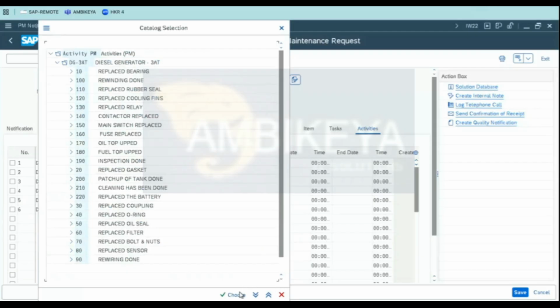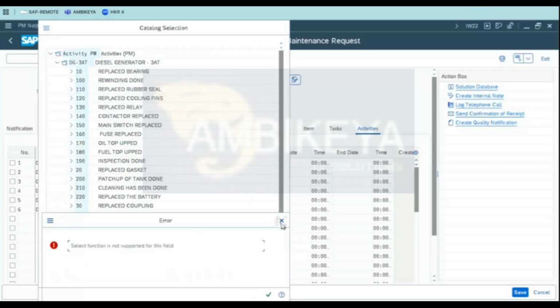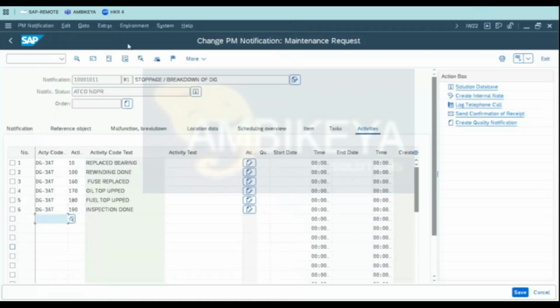Is activity not included in the catalog? Yeah, exactly. The main agenda is to save time, and the user has to select from this only. That's why these codes are there. Otherwise, normally we can add our own text over here. During PM, this task list shows up during planning, exactly. That is a list, that also you can do.